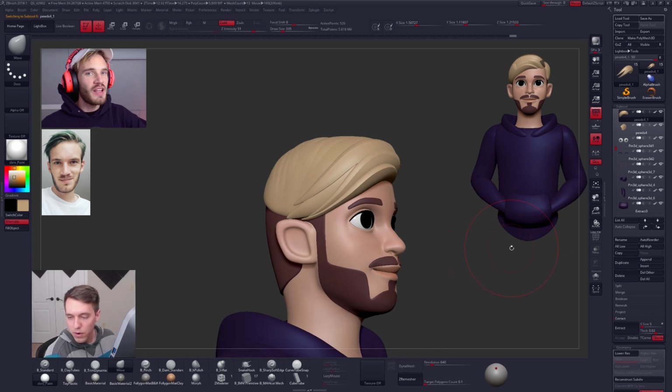Looking great as far as the hair goes, but we're losing a bit of his forehead. We are. Has a pretty large forehead. Yes, I said he has a little bit more of a five head.